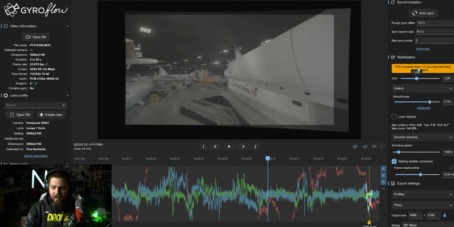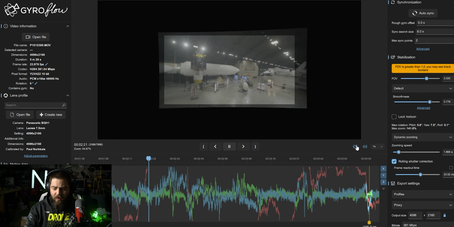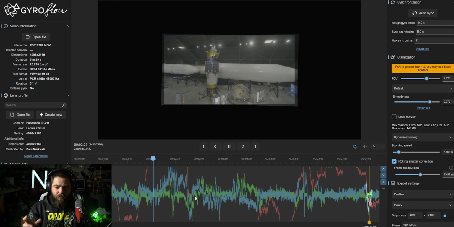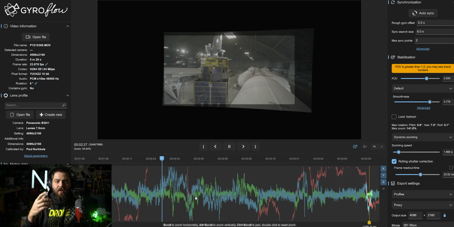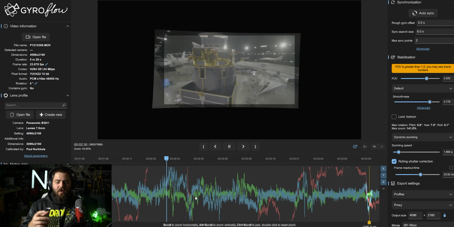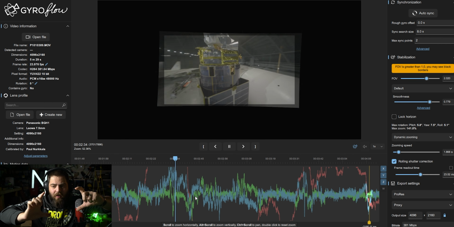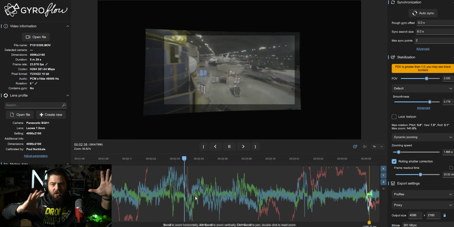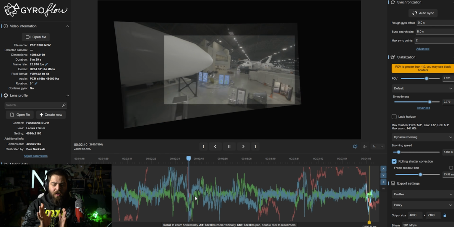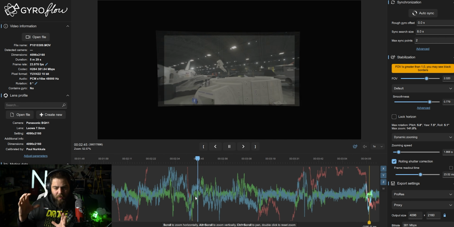And, for example, if you crank up your field of view, it's going to push it out, and you're going to actually see the whole footage around that frame and what's changing and how it's maneuvering it. Now, this is not a very aggressive flight, so it's not going to change it around too much. But you can see that the frame in the middle is what you're going to get when you are exporting. But then you can also see the rest of the video and how it's maneuvering in order to give you that footage. Like with those bigger turns that I'm making, you can see it's really cranking in, zooming in a lot.